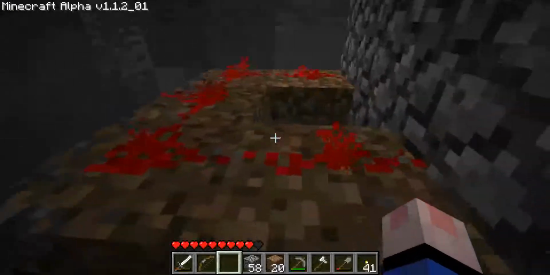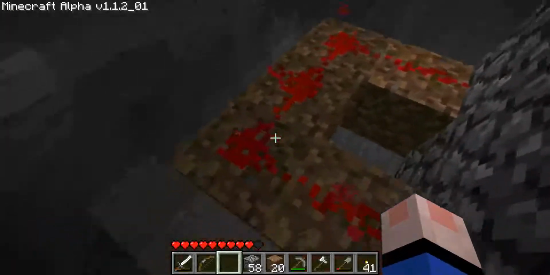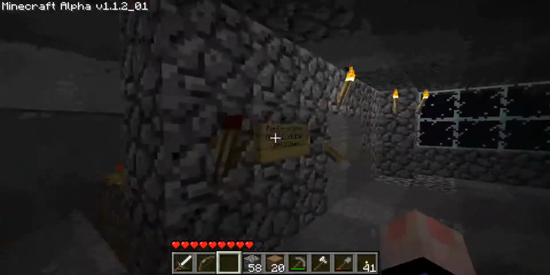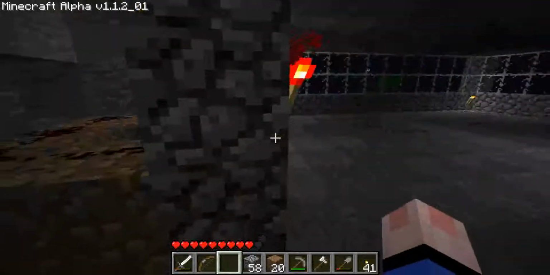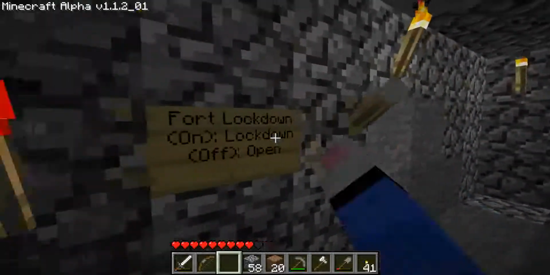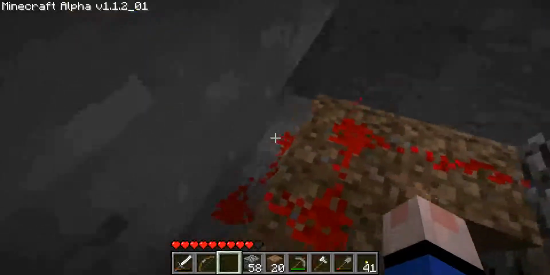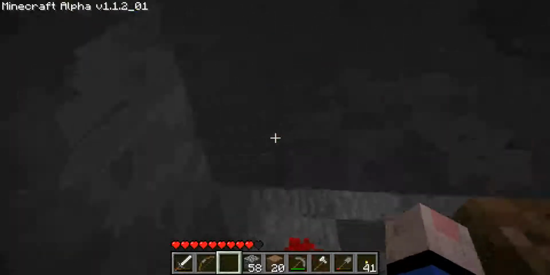So what does it look like? Well, here's the inner workings. We have a simple redstone hooking up to the actual light, which makes it on or off. So if it's down, obviously it's off. So that's how we have it. Now you'll notice here it keeps going down. Yes, this goes all the way down.